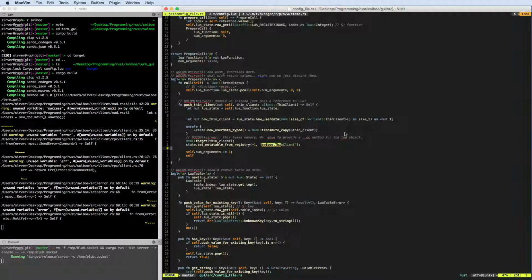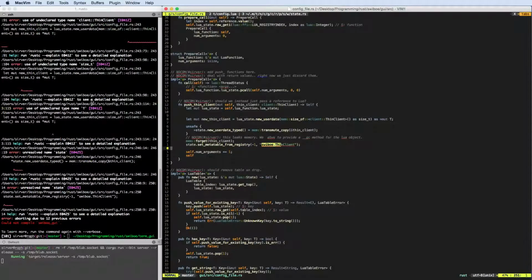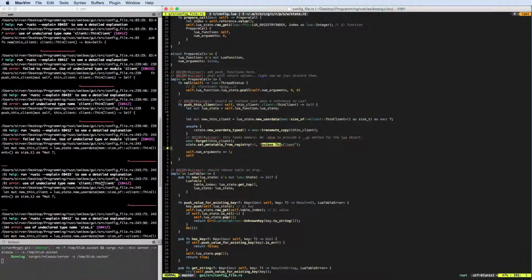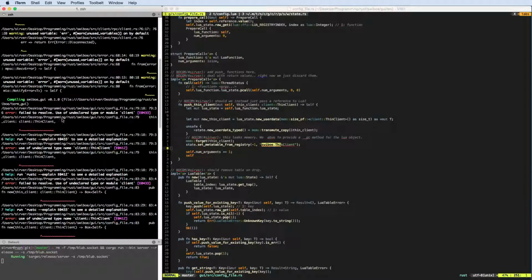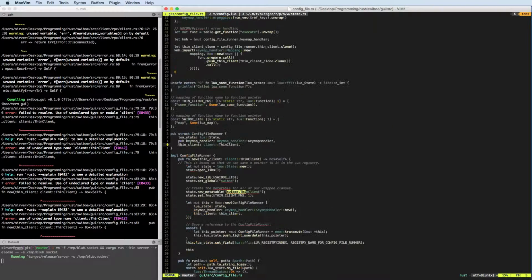That's remarkably few compile errors so far. Oh, we're still compiling Swiboe though. There we go. That's precisely what I was expecting. So, use of undeclared type or module client. Interesting. So let's start there.